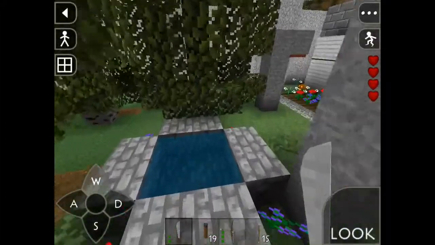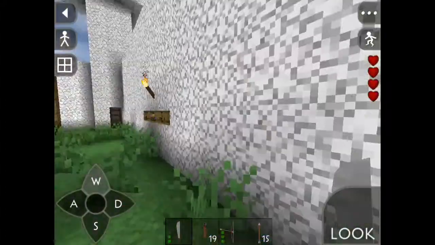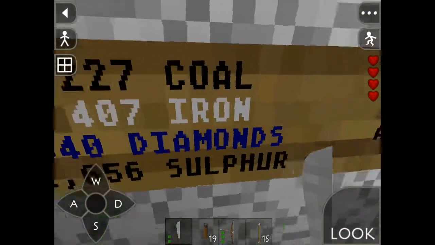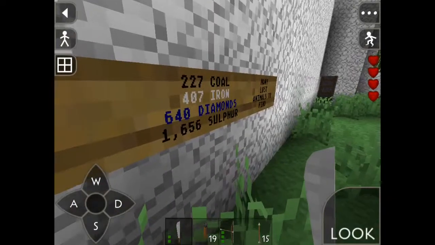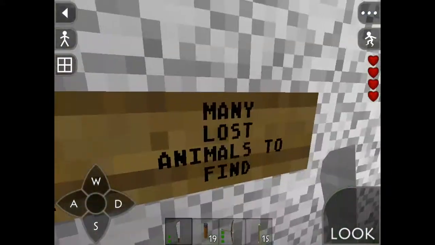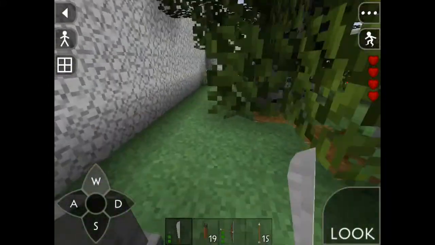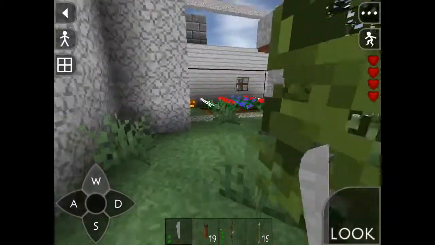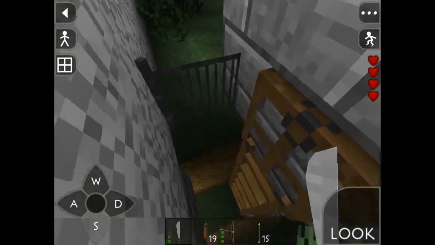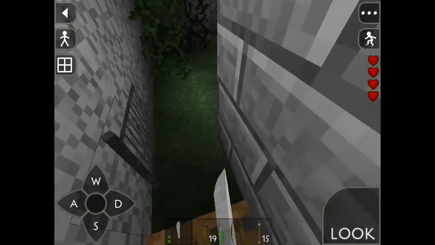I got me a little well. That's where all the crap is, like 227 coal, 407 iron, 640 diamonds, 1,656 sulfur, many lost animals to find. Okay, we got some graves, and, you know, this is just decoration stuff. We got back here, the secret way.